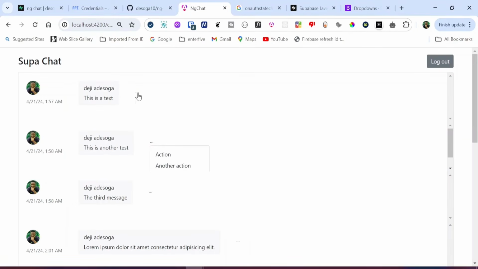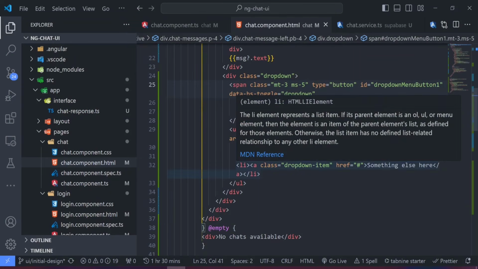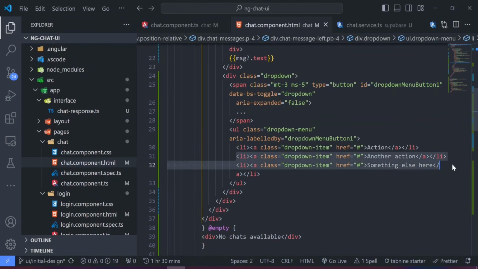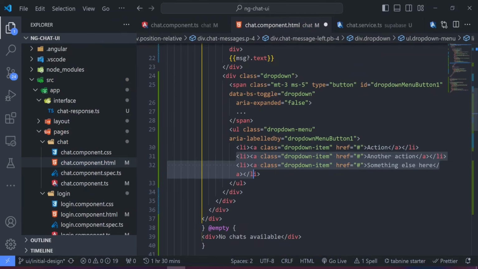So you can see when we click on the drop down, we have the options displaying from the drop down, but I just want only one option, which is going to be the delete text. So I'm going to get rid of these two and can just have delete right here. And seems I messed something up. Okay, we didn't delete all the tags.